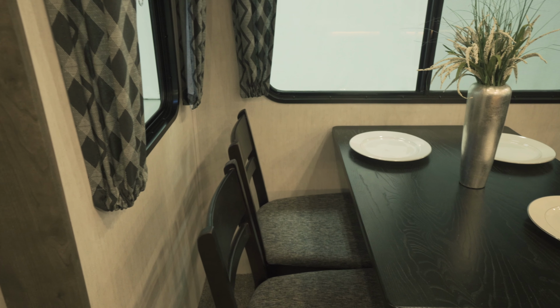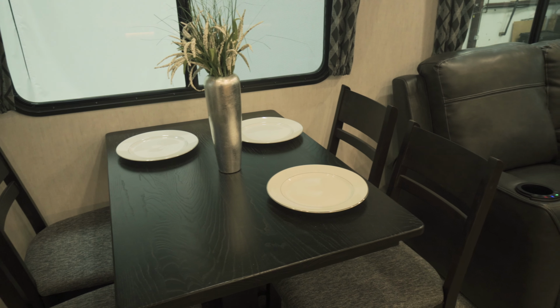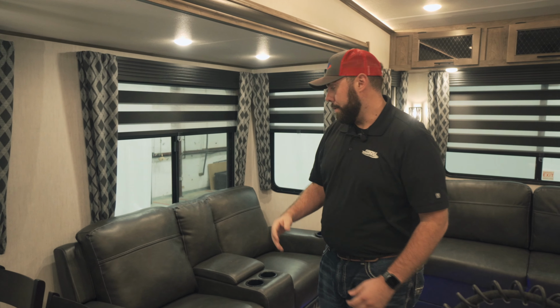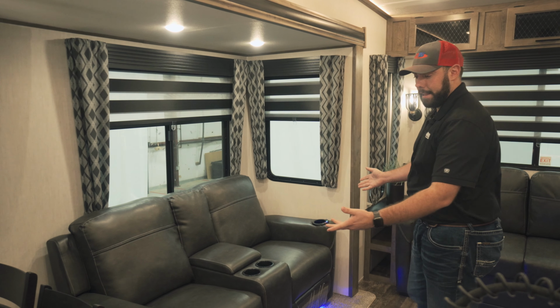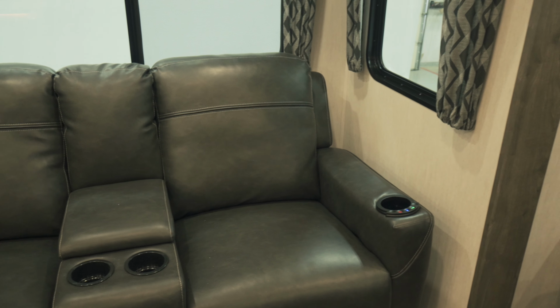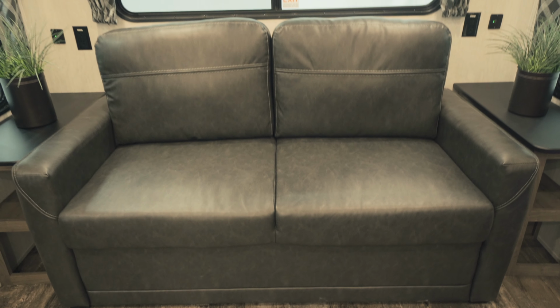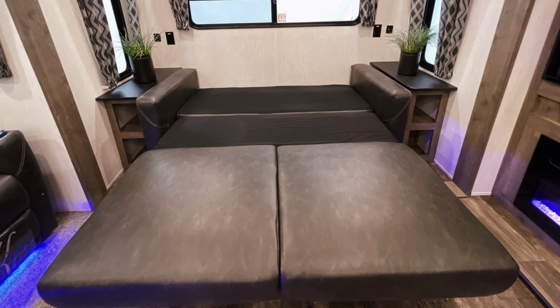And moving on to the dining area of this camper, you are going to have a freestanding table. That's been a new feature for the past couple years in most fifth wheels. It gives you a little bit more utilization of the dining area. Moving behind that, you are going to have 2 premium recliners that do offer massage and heat. To the right of that, you are going to have a pull-out couch that is the same premium leather and does pull out into a full queen bed.